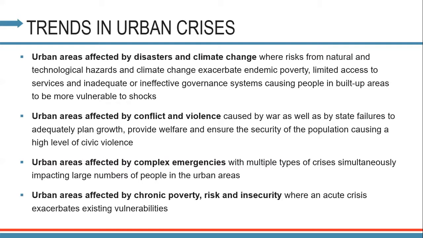In addition, in urban areas that are affected by disasters and climate change, conflict and violence, complex emergencies, and chronic poverty and insecurity, the impact of emergencies can be increased by the characteristics and nature of the urban environment. In all these cases, overcrowding and high population density, limited or poorly planned population growth, limited access to services and opportunities for income generation can all exacerbate the impact of crises on people who are already vulnerable and are less resilient to shocks.